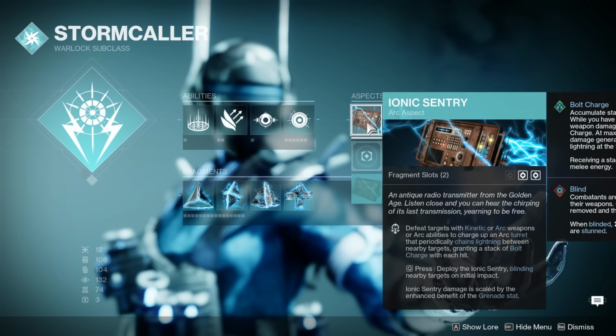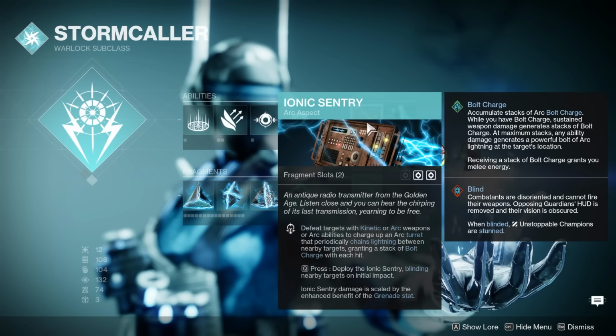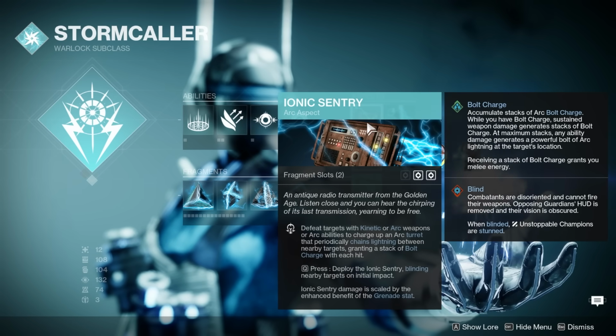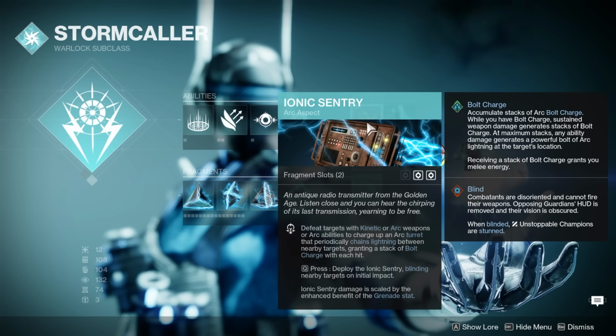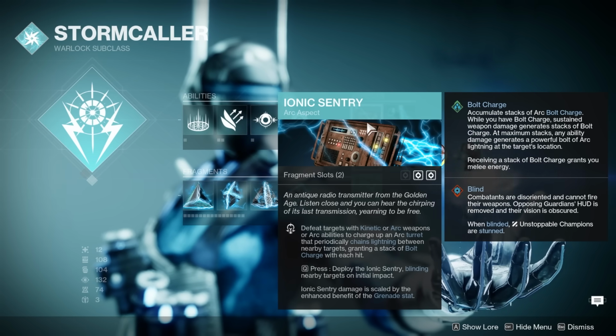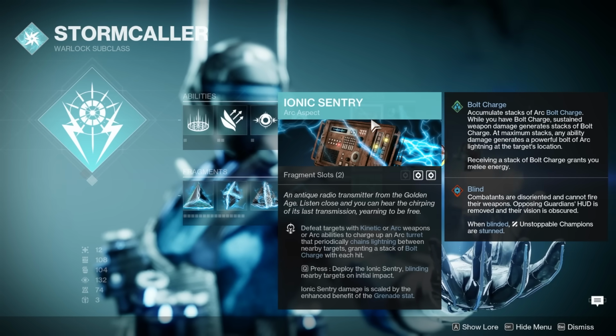Our aspects, we have Ionic Sentry, which did also get changed in the Renegades patch, where it no longer will self-blind, which is one of the best changes of the entire patch. I used to blind myself so much with this ability. It no longer does that, so that is very, very nice.